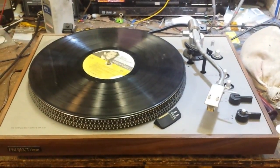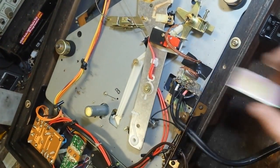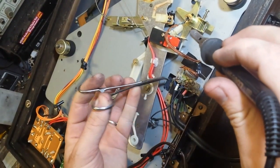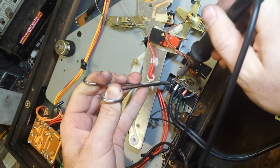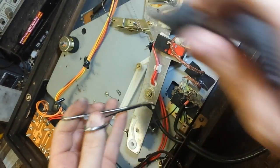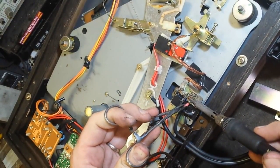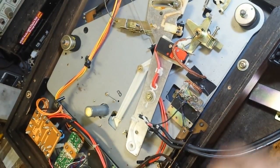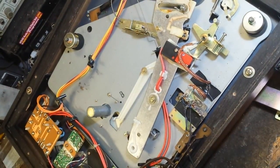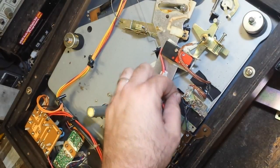So the next thing we do is replace the RCA cables. With the bottom off, the RCA cables are really easy to get to — you just remove the little shield piece and the cable clamp. Let's just pull these guys out. That cable can just go bye-bye. Cut the ground wire — we're going to leave that in there. I'm going to show you a modification you can do to internally ground these things.